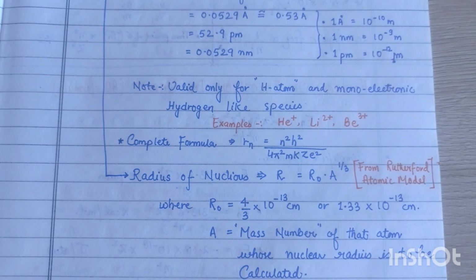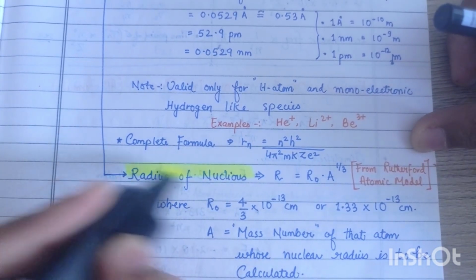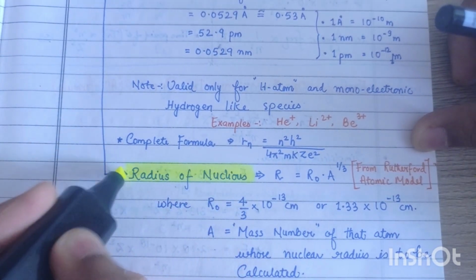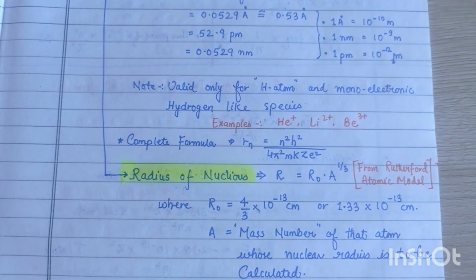Now, there is a time to calculate the radius of the nucleus. You know, while I was discussing, most of the time you can see in my videos on YouTube also, that we can relate the atom and the nucleus to a very big playground. At the center we have a small football. The football could be considered as the nucleus, while the whole playground is like the atom. We can correlate it as an analogy. So the radius of the nucleus is very small.